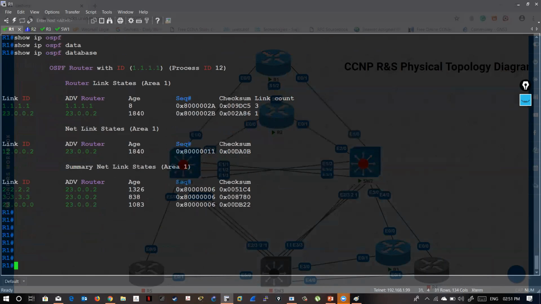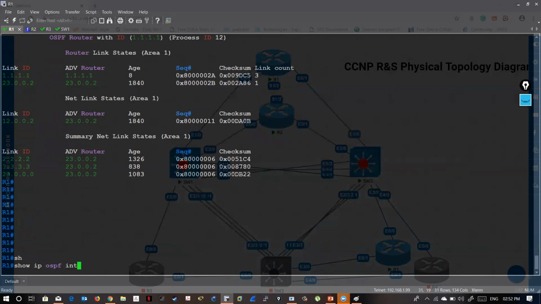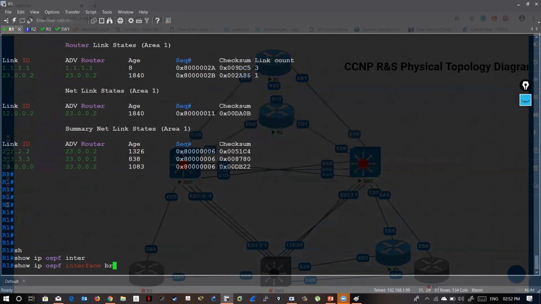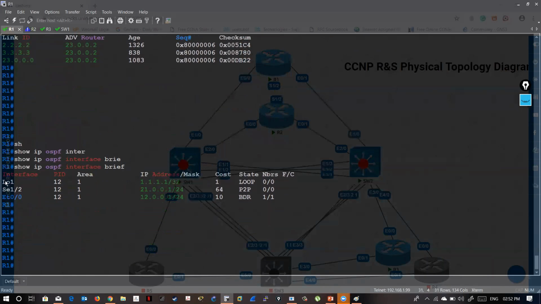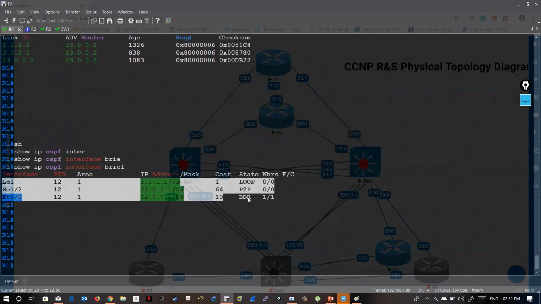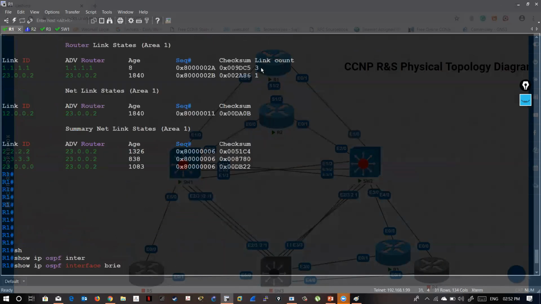Database: 1.1.1.1 link count has increased to 3. Let's see show ip ospf interface brief. On this router, how many interfaces are enabled with OSPF? 3. So that is why the link count has gone to 3.